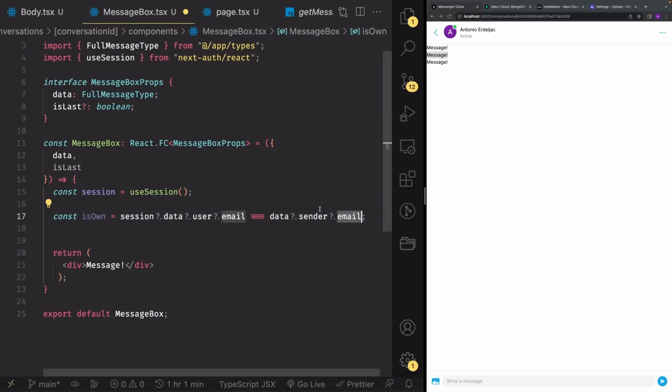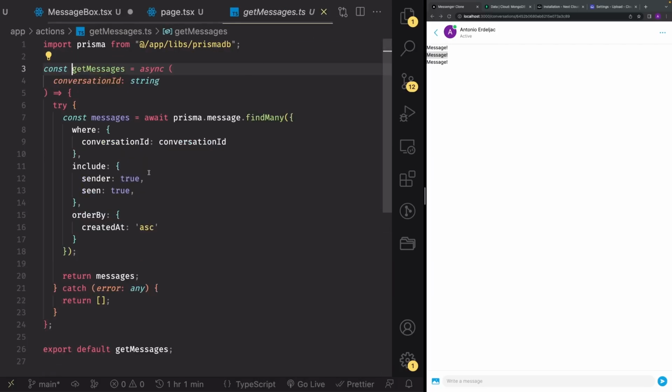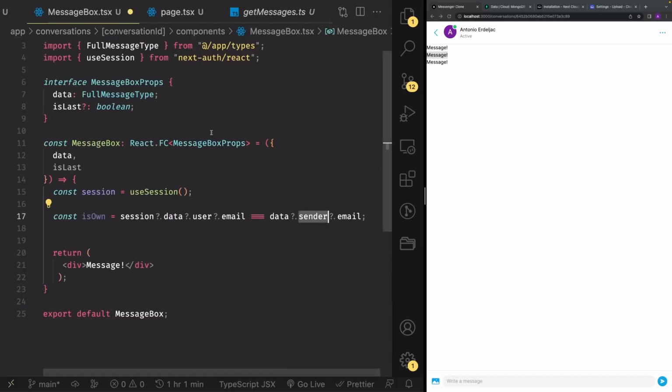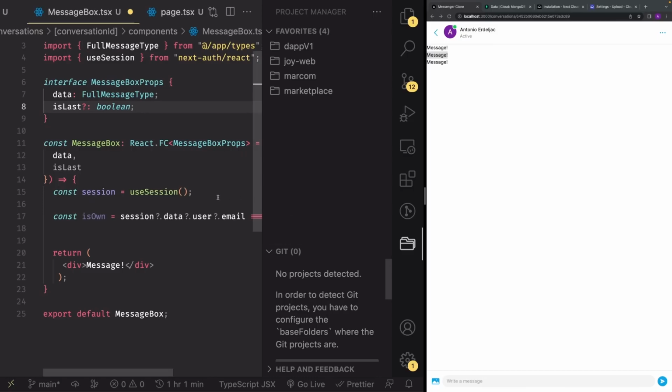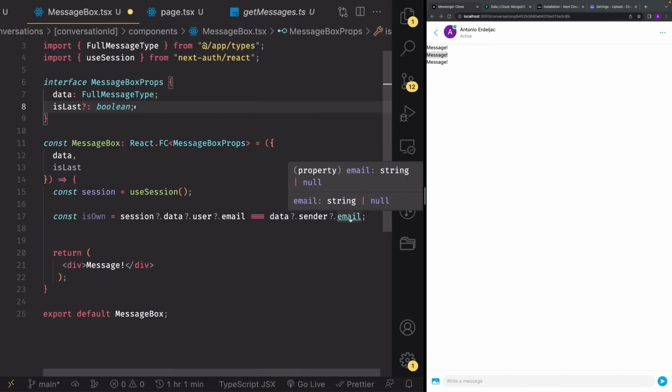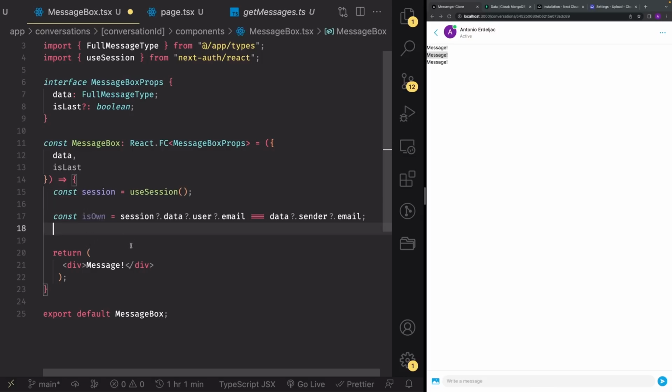How do we get this email from the sender? Well, that is in the getMessages because we populated the sender. So the sender is not going to be a random ID. It's actually going to be a complete user model, which you can also check in this FullMessageType. As you can see, sender is a user model. So that's how we know it should have an email type here. And that's how we are going to compare the isOwn variable.